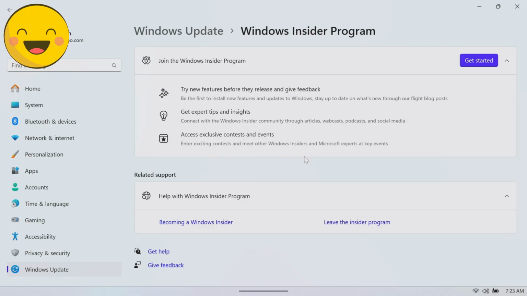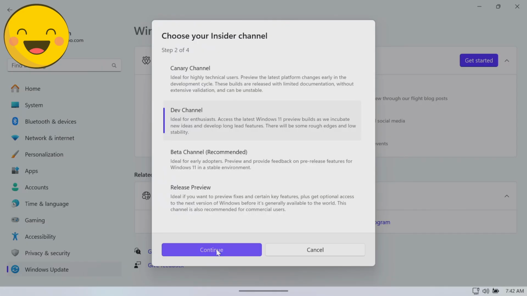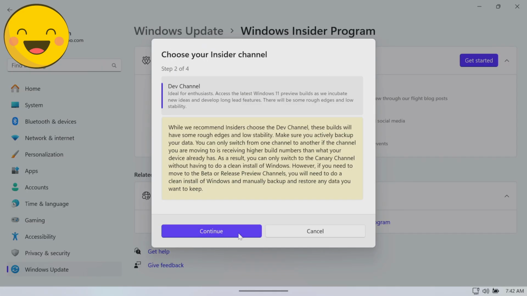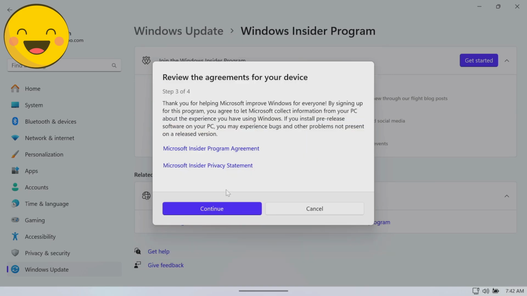So, the first steps we're going to take: as you see, we are in the settings of our Windows machine, and we're going to Windows Update and then going to Windows Insider Program, because you need to be part of the Insider Program to get access to this. You just literally log in, go under Settings, hit Get Started, and it'll go through a bunch of spiel as you see on your screen here.